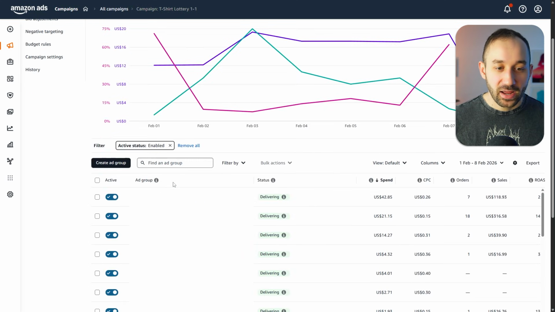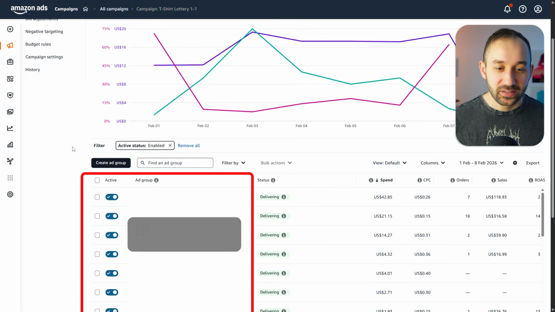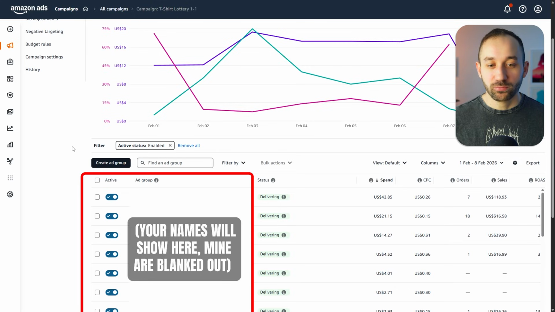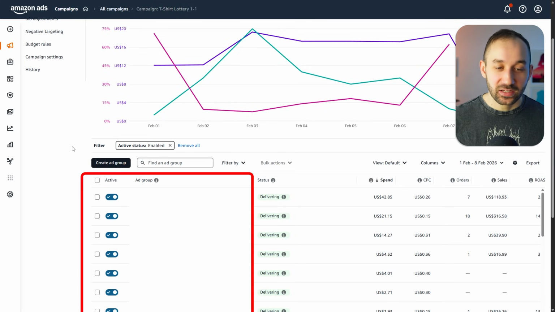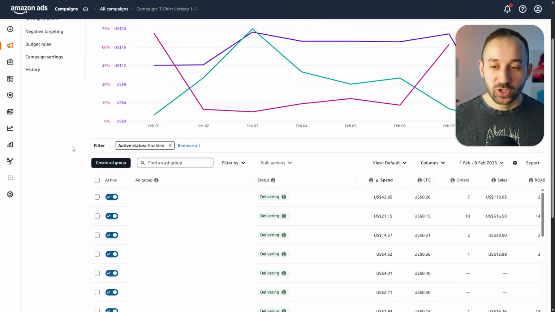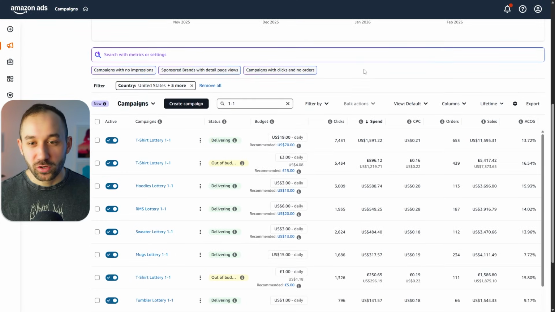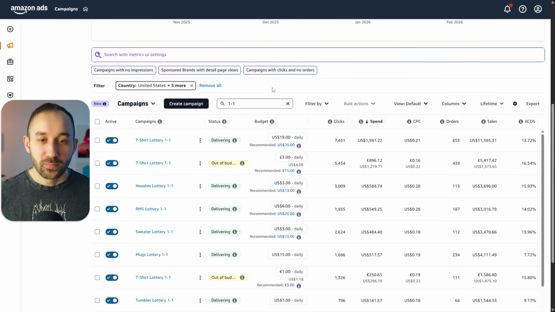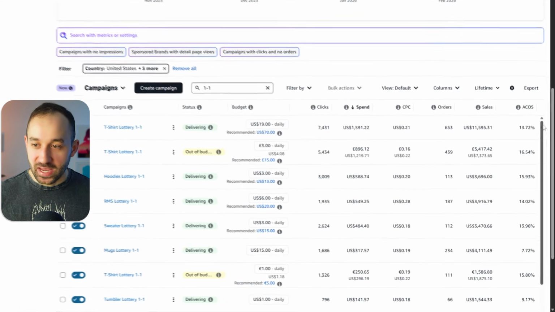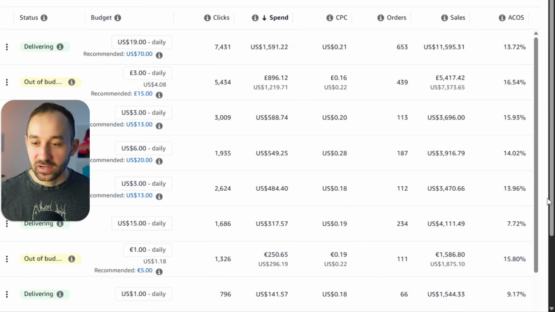And if you drag out the ad group column right here, you can still see the names of the actual listings as well as the ASIN itself, so you can easily identify which one of your designs is inside of the ad group. And as you can see in this quick overview, I've filtered out all of my Shaggy campaigns. I just tagged them with 1 by 1, meaning one ASIN per ad group. And since I started running these a few months ago, I've seen really good results. The ACOS right here for all of these is amazing. Some of them as little as 7%. And as I said, they are a lot easier to optimize.